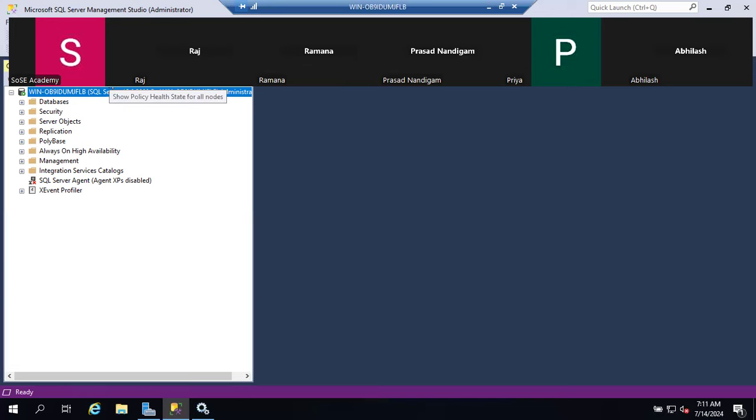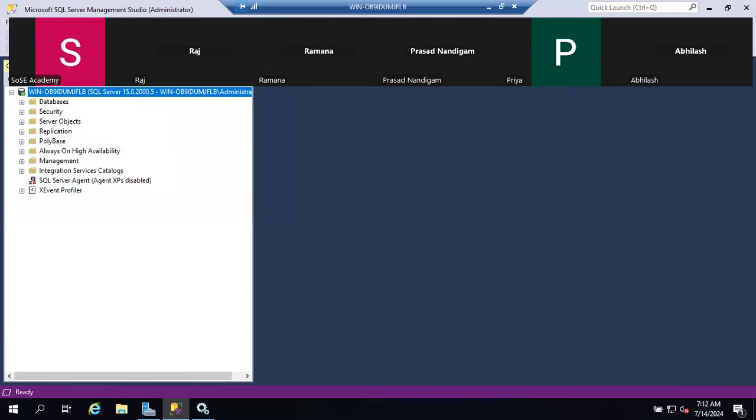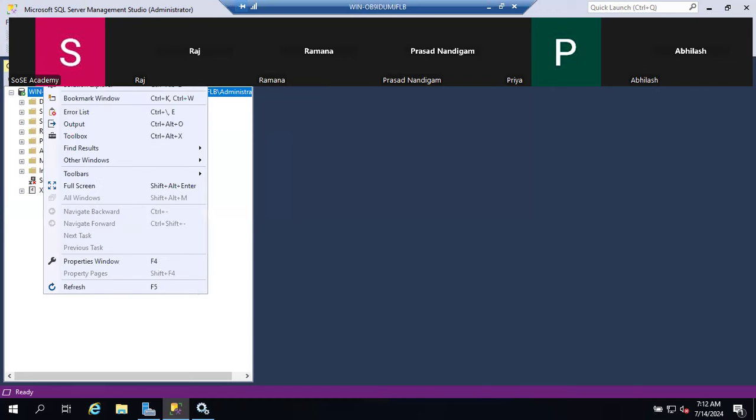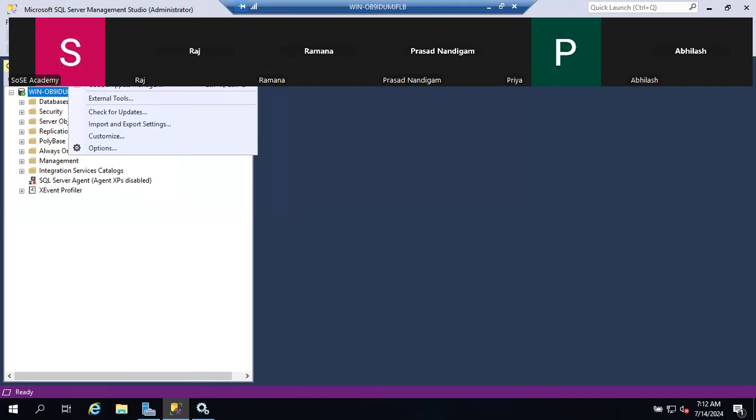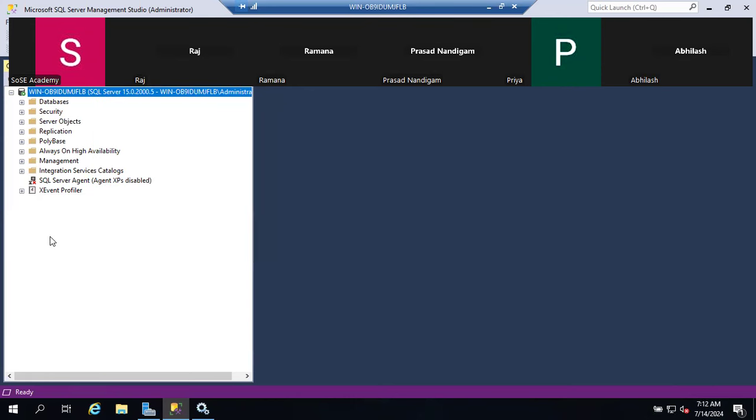Okay, this is your health checks. Now, these are all the other options. If you want to open any scripts, you can use the open button. You can go to a particular section using go to. We can use find and replace. You can use options like object explorer details. We have registered servers. These are all different features. We also have different tools: SQL Server Profiler, Database Engine Tuning Advisor, like that. And in the window menu, we can see a lot of options. Guys, slowly you'll get to know one by one. Nothing to worry about. We are not going to discuss everything on the first day itself. Slowly, based on the concepts that we discuss, I'll explain. Don't worry. I'm just giving you an overview of the Management Studio.